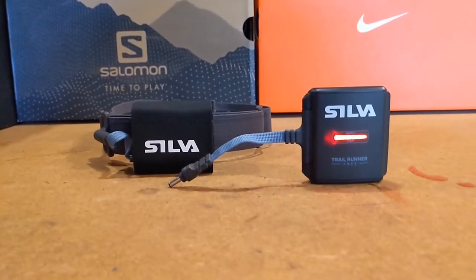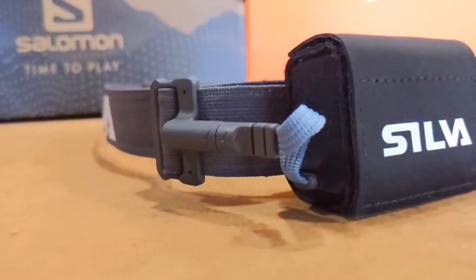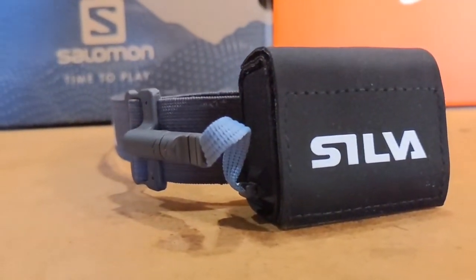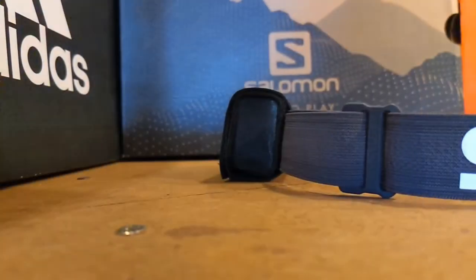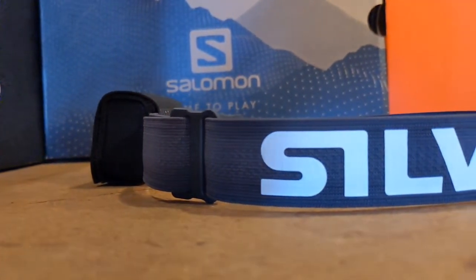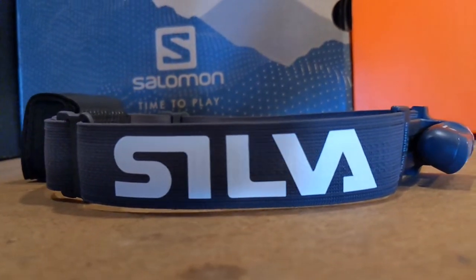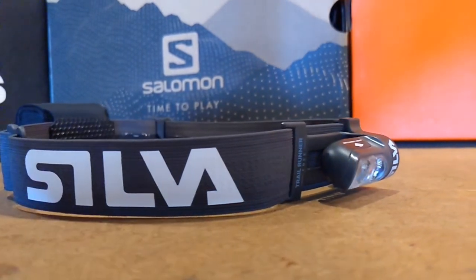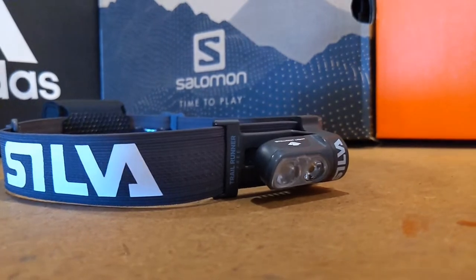The Free Ultra includes the battery case and, albeit a tad more bulky but still lightweight, 4 amp hour USB rechargeable battery, which is ideal for long distance adventures or when you simply don't want to worry about regularly recharging the battery. The Ultra offers up to an incredible 9 hours of use at max brightness. Additionally, with the Free Ultra, the battery can be secured comfortably under the headband, or when used with the included extension cord, can be located to be kept warm in your pocket or running pack. That's particularly useful when it's very cold.